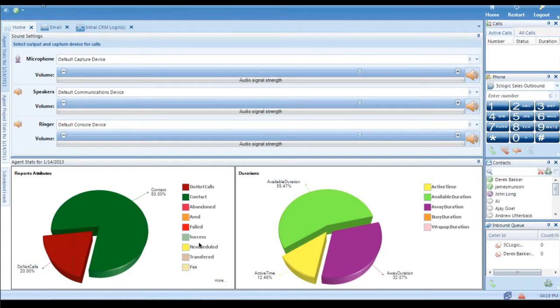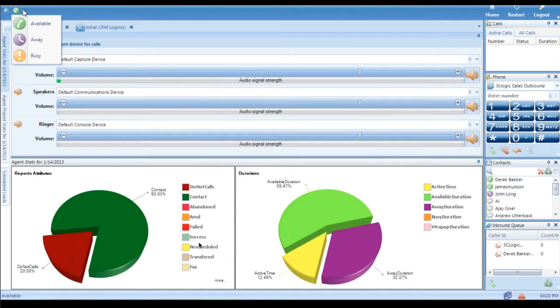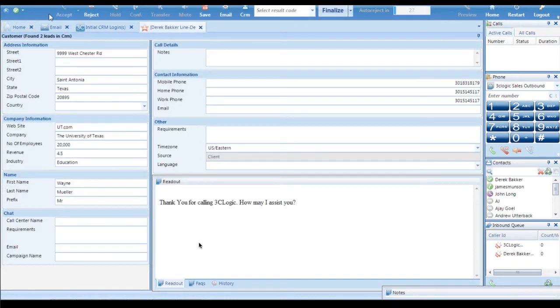What's going to be key, though, is your rep's going to come up here to the top left-hand corner and mark themselves as available. Once they do mark themselves as available, this is when they'll be able to accept both inbound and outbound calls. So if we were to, say, make a call in either predictive, progressive manner, or in just a one-to-one basis, the following screen would pop for your rep. This would also be the same screen that would pop for your rep if they were to receive an inbound call. As you can see here, the following information is going to be displayed for your rep.